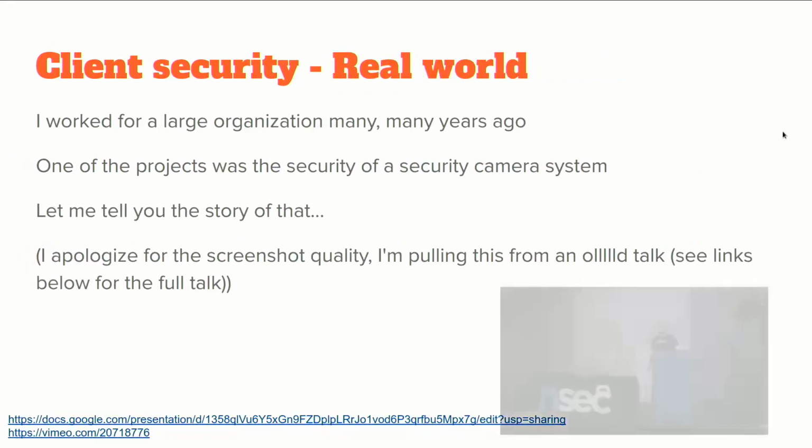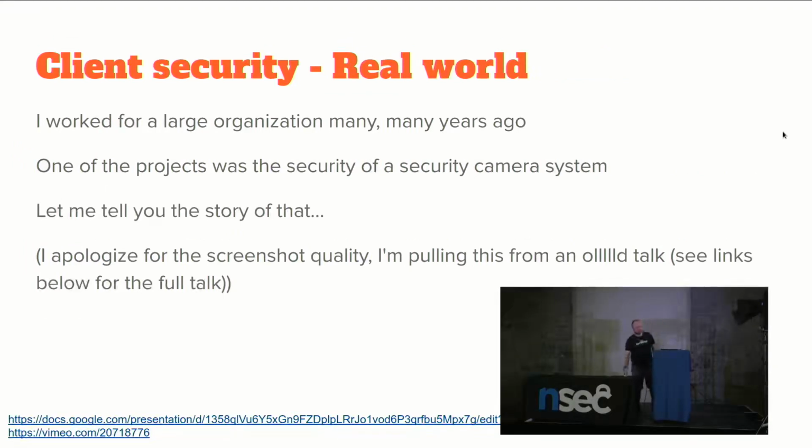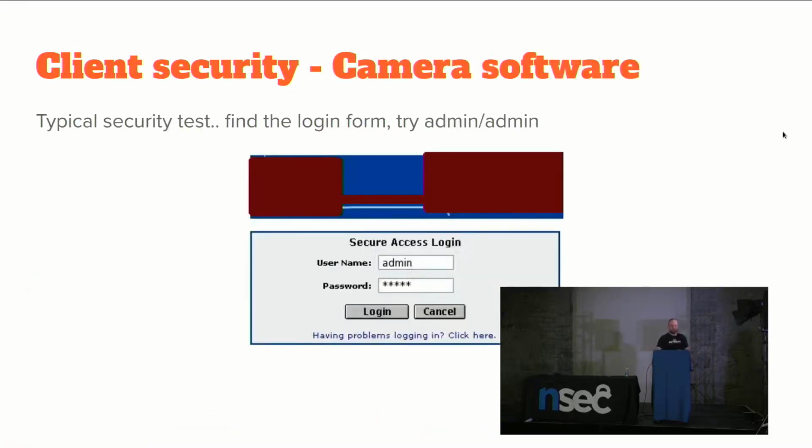So that's the game side of client-side trust. Let's talk about a couple of real-world client-side trust issues. I'm going to talk about 2 projects I worked on at a job from a million years ago. My second InfoSec job. So these screenshots are from a presentation I gave like in 2005. So there's going to be really bad quality screenshots.